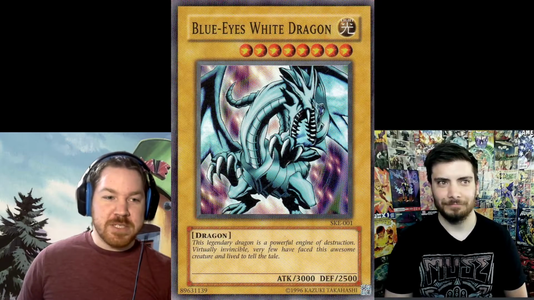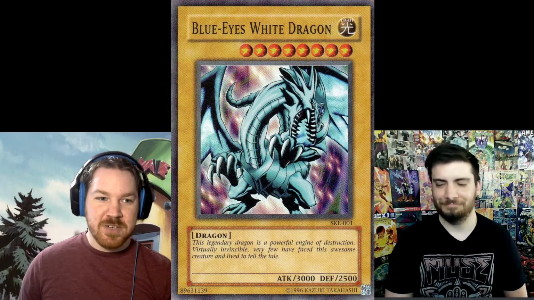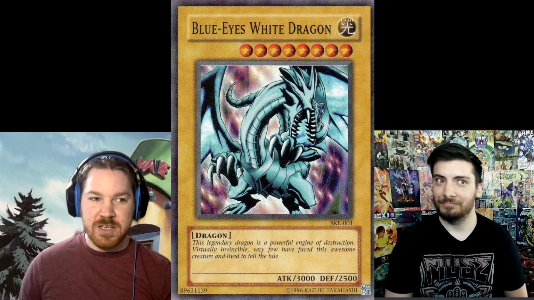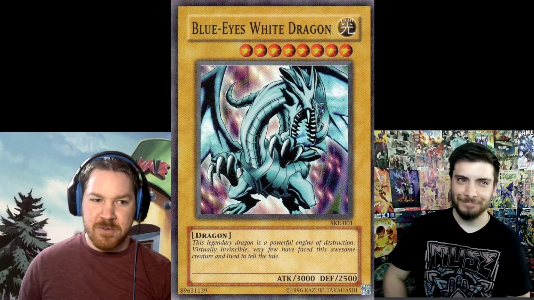Welcome to a new episode of Art of the Cards Yu-Gi-Oh! Edition. On today's episode, Tommy and Daniel are looking at all the different artworks for Blue Eyes White Dragon, Seto Kaiba's signature card. Which one will reign supreme, and which one is just a giant fuggo?